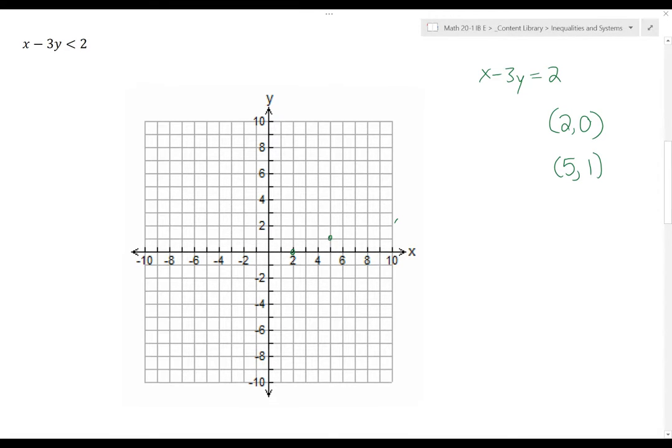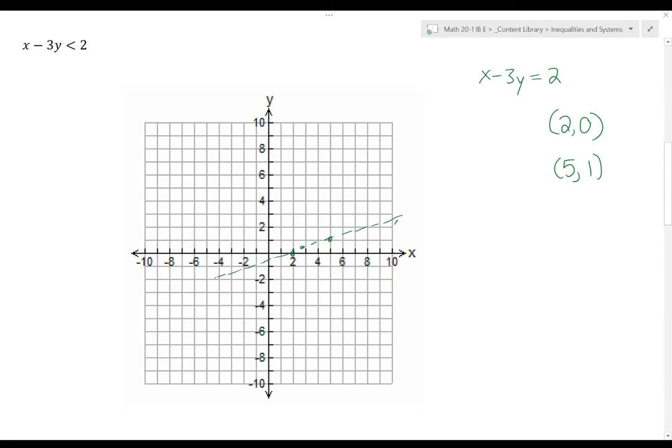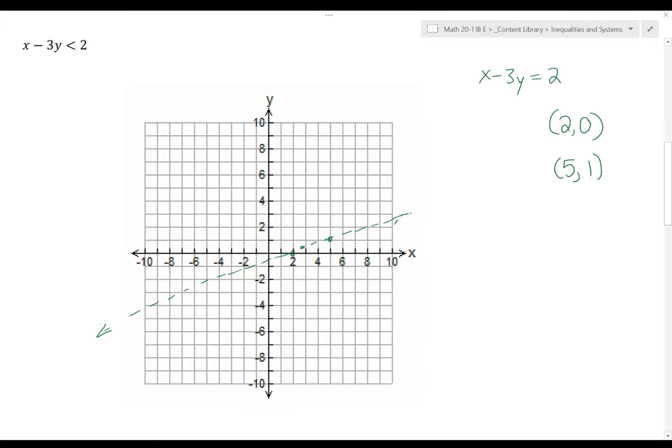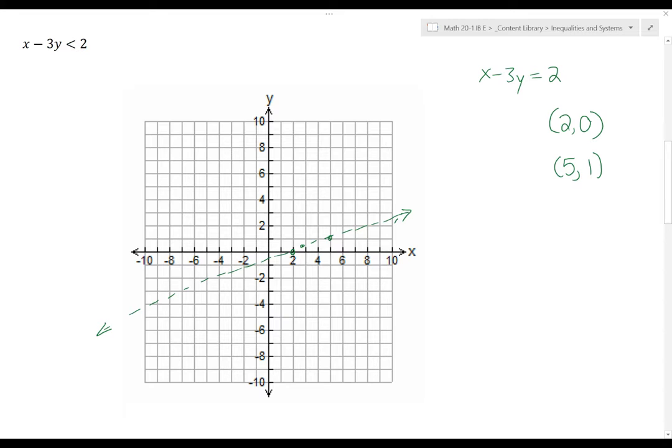So I'm going to use a dashed line instead of a dotted line. So I've got sort of a dashed line like that. That then allows me to draw the boundary while indicating visually that it is not part of the solution to the inequality. Now in this case, I don't have my inequality nicely arranged with a y is greater than or a y is less than.